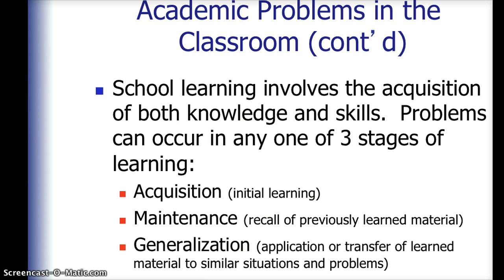And so we have to think about that academic problems can occur at the basic skill level in reception of knowledge, such as listening and reading, or expression of knowledge, such as speaking and writing, any kind of the communication processes. It might be in rote skills of word recognition, handwriting, spelling, math facts, or computation. It could be in conceptual skills of reading comprehension, written expression, problem solving.